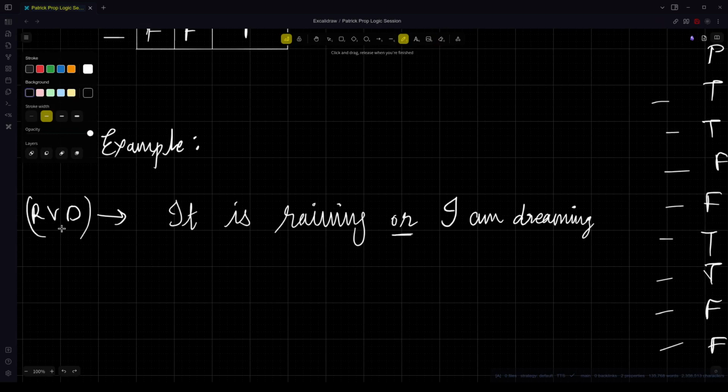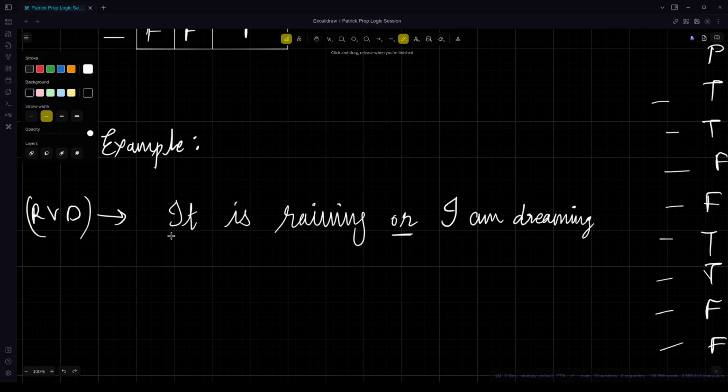In an argument, it's easier to read R or D to mean raining or dreaming. So you are free to pick whatever propositional variables you want. You don't even have to stick to the English language. You could use a letter from Hebrew or something like that. Doesn't really matter what you use as long as it is agreed upon that that's the propositional variable that you're using.